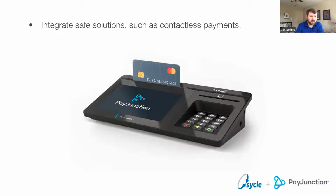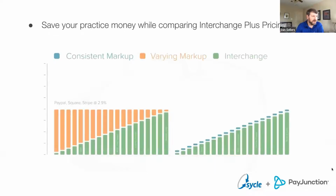And towards the end, we'll talk about different options for how to acquire equipment. As far as now, one of the questions that I was a little bit unclear of before you and I started working together years ago was sort of just the difference in the way that pricing works in the credit card processing industry in general.